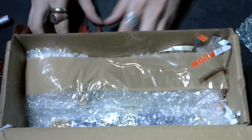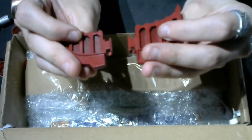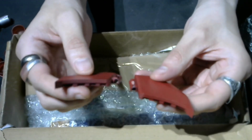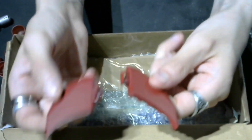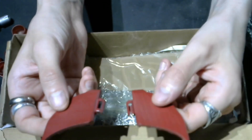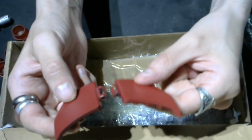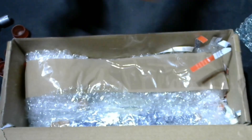Next up we have the Thunderbird Zord from the Thunder Megazord. My wings were very badly broken — they never stayed on correctly, the clip was broken. I asked him to make me one, and he said which one did I want, so I said you might as well make me both because they were both slightly damaged. They're a slightly different colour to the Thunderbird but honestly that doesn't really bother me — very happy with those.